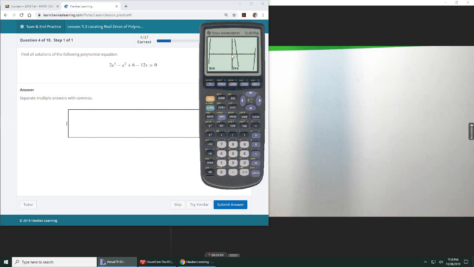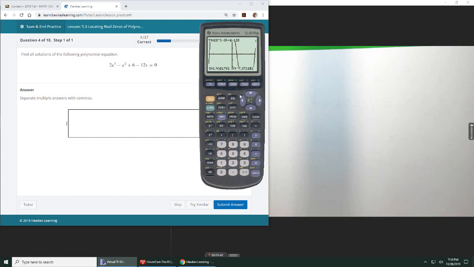So it appears, if I was to trace, it looks like this is halfway between 0 and 1, so 1/2 might be 1. Pretty close to a half. And then this is 1, this is 2, so maybe 2.5. So let's see. Cursor's coming up. Still coming up. There it is. And it looks almost right at 2.5. Okay. So we're going to try a half, maybe 2.5.